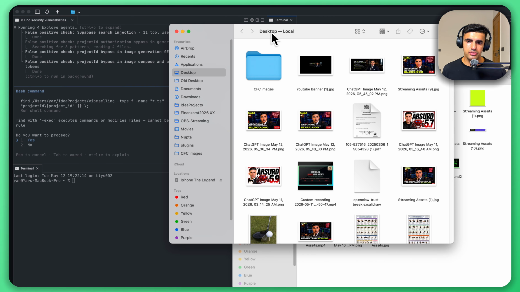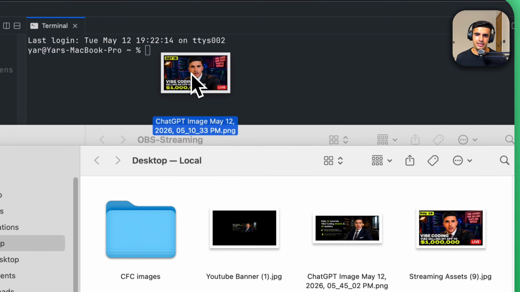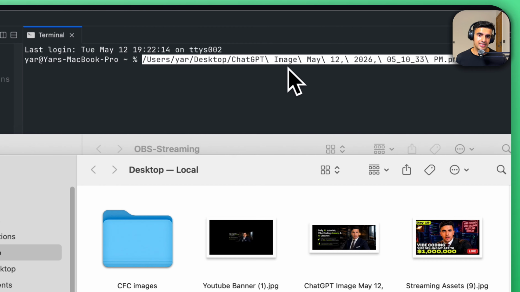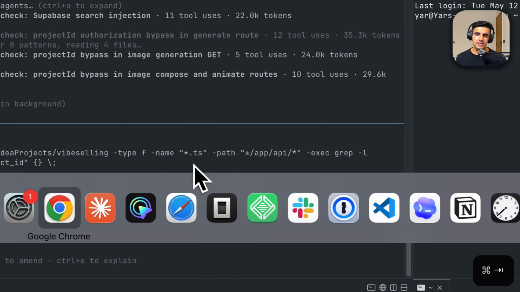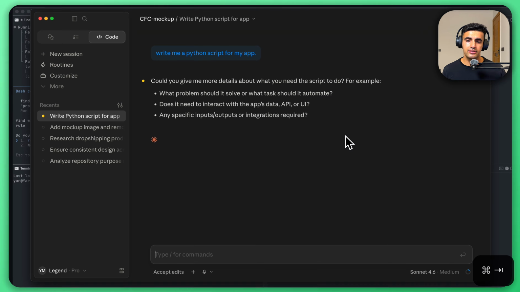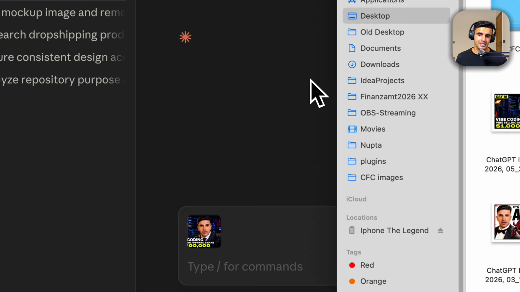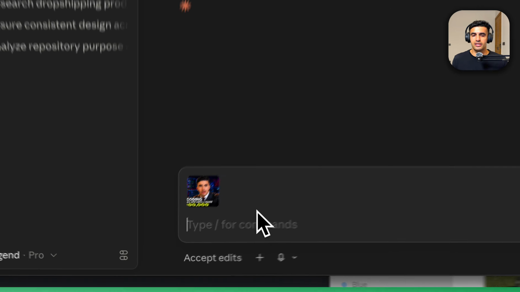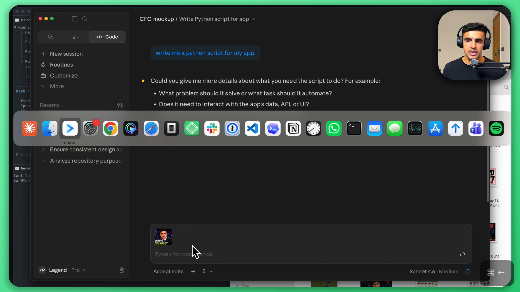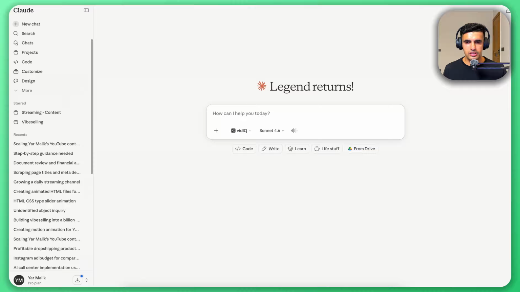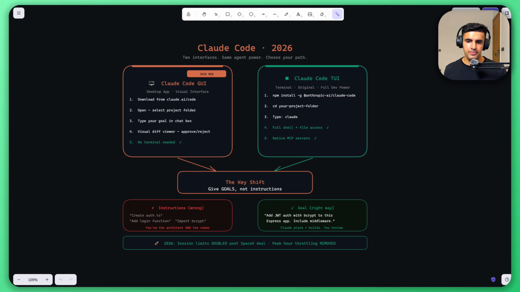For example, if I'm trying to drag and drop an image here, it just gives this path, it doesn't upload it. So that's a problem. But if I'm using the same image and adding it here, it could just understand it super properly, and that makes life 100 times easier. So you can really give it context. That's a huge difference. If you're using all of this tech a lot, you're going to realize that it causes a lot of issues here. So I feel like the key shift which is happening is that all of these are becoming super apps.